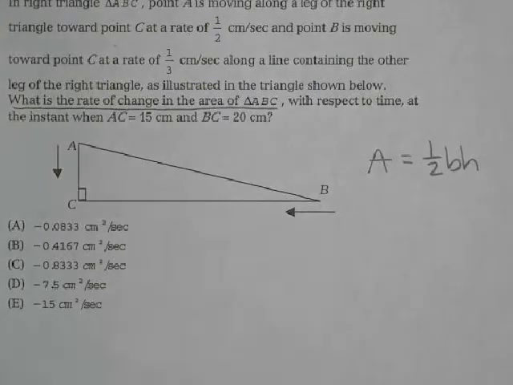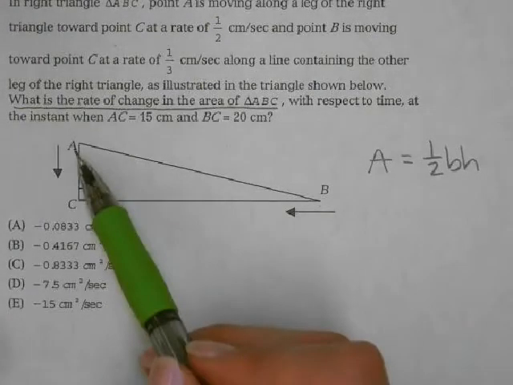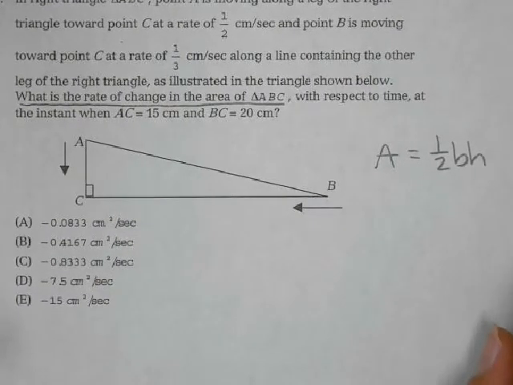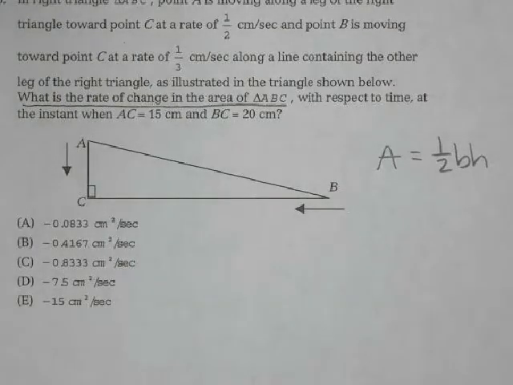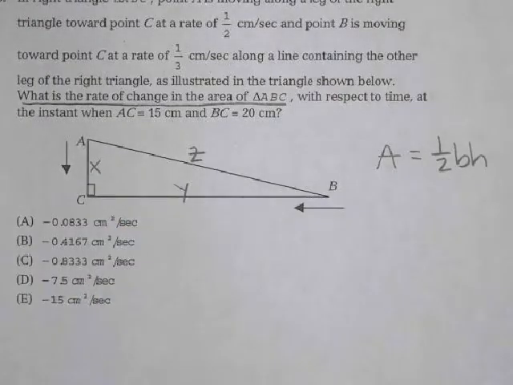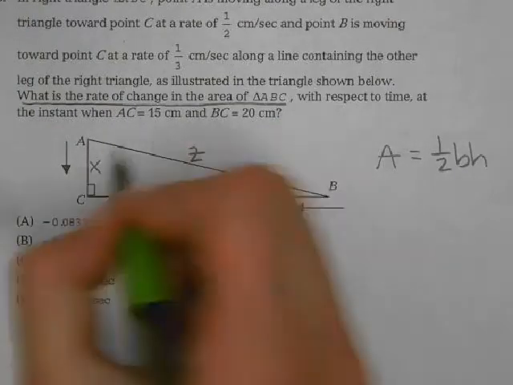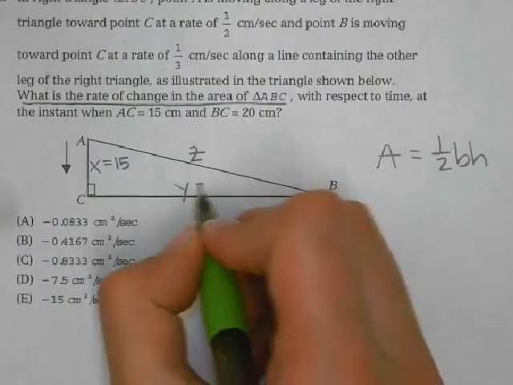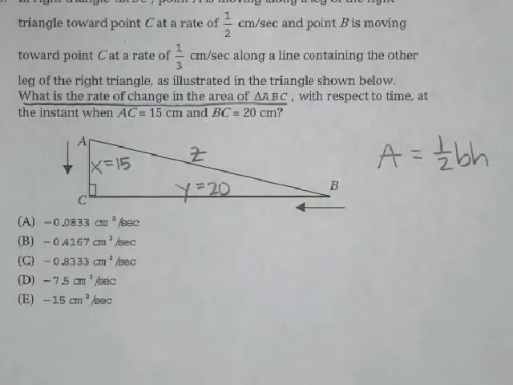Now the other thing I changed about this problem is I did not like labeling the sides as AC and BC and AB. I did not like using 2 variables for each side, and since this is a multiple choice problem and it doesn't really matter if I change the notation, I went ahead and called this X and called this Y and called that Z, because that made me feel a little bit more comfortable in doing the problem. So I knew that AC at some moment in time this value is 15, and at some moment in time this value is 20. So those are some specific numbers that we have.